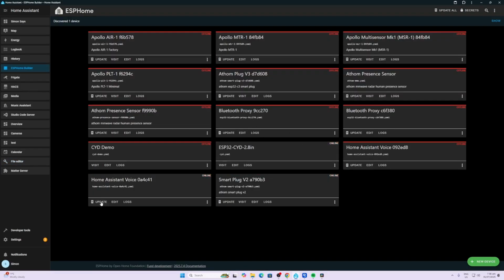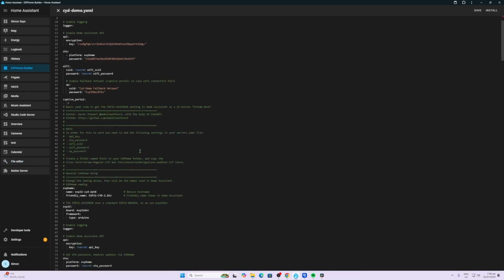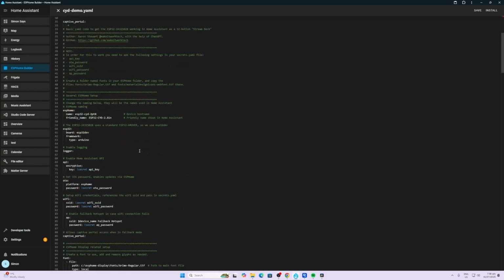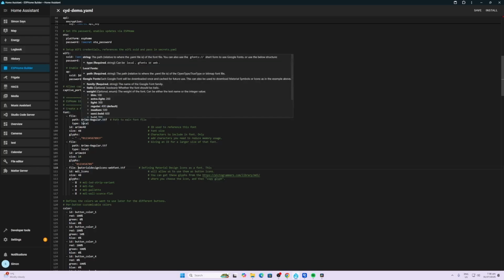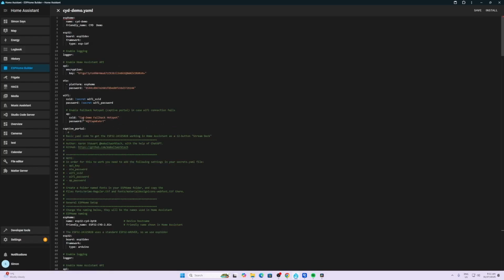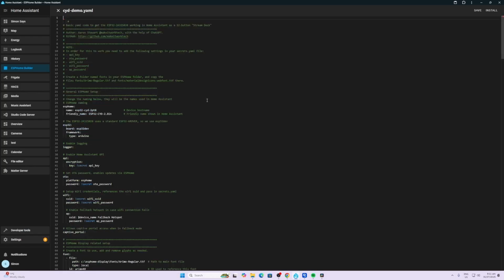Once you've done that, you go back in again to your CYD demo, and from here you just need to adjust the file paths for those two. So what you need to do is basically remove all of this and just have it without any of these other items over here. So just go and remove all of that, and finally we'll go down here, and there we go. Basically what they are finding is they're in the file path, which is the ESP Home file path. So the final step is to go and delete this code that is left over from the initial setup. We delete that, we save it, and then we're going to install.